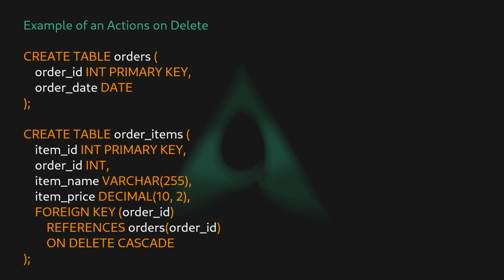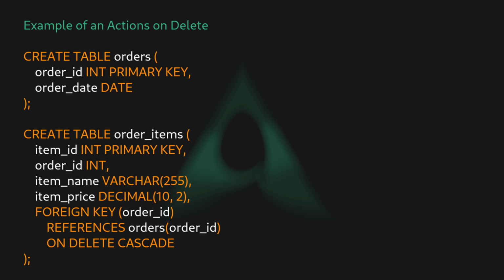Here's an example of triggering the Cascade function when one record on the parent item is deleted. This part is a little bit sophisticated, so I describe it slower, and you need to focus on it a little bit more. Let's say that we have two tables, orders and order items. Inside the orders table, we have a column called order_ID that is primary key, and we want to use it as the parent column.